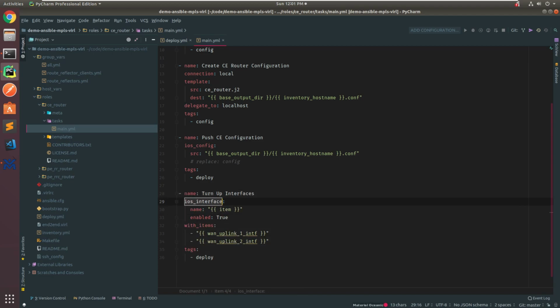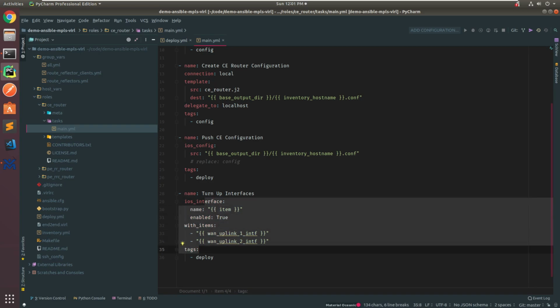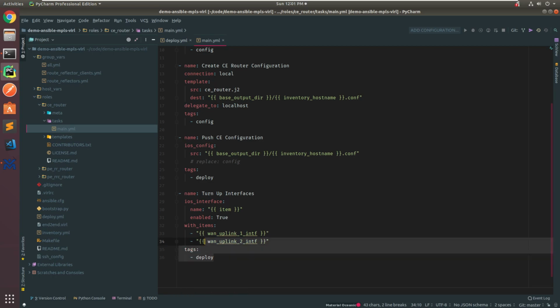And we use a special Ansible module called ios_interface that's specifically built for handling physical interfaces. So you can say with interface enabled, make sure it is enabled. Make sure it's no shut. And then with items, this is kind of you're doing a for loop here in Ansible language. It's just the same as any other for loop.